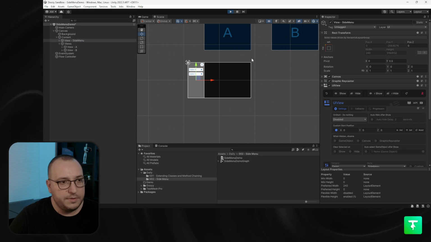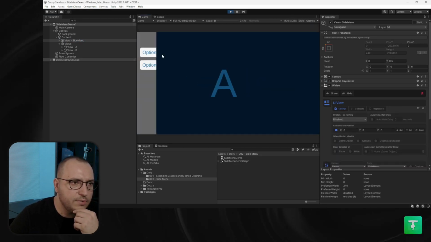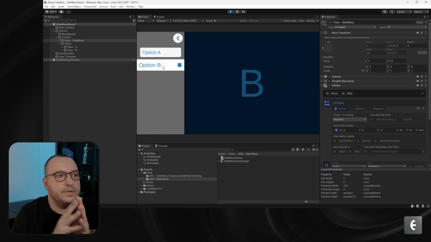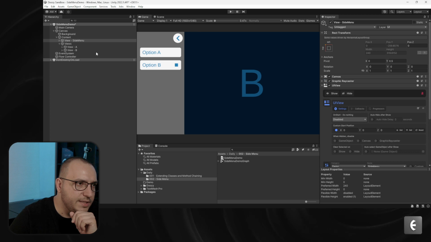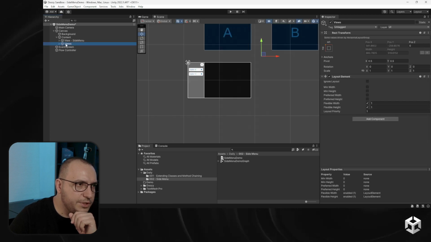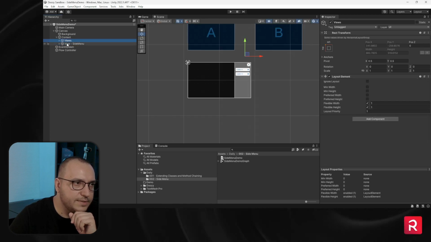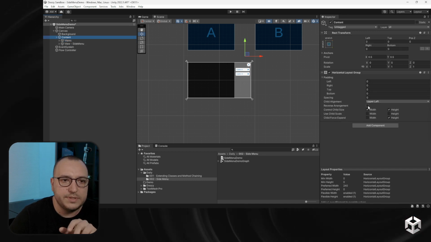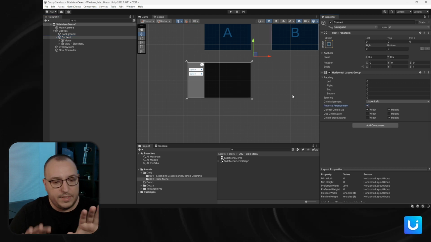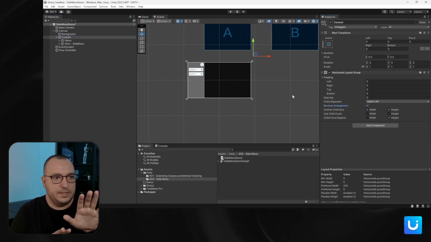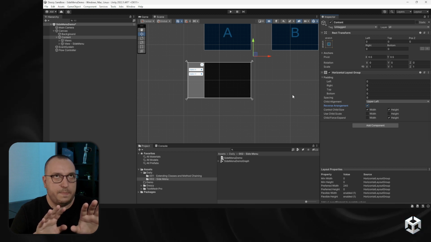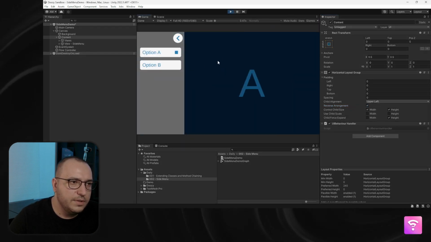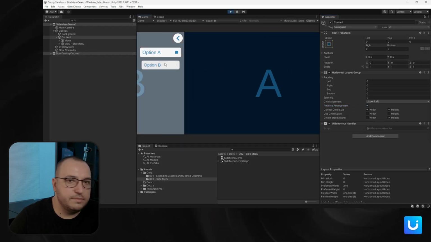So now, if we enter play mode, notice how, oh, one more thing. You'll notice that the view comes over the menu. How can we fix that? Well, that's very easy. I'm gonna change their position, like so, in the hierarchy, and in the horizontal layout group, I'm gonna say reverse arrangement. So now the views are drawn before the menu is drawn, so the menu is on top. Let me show you. These are small things that you will be learning along the way.